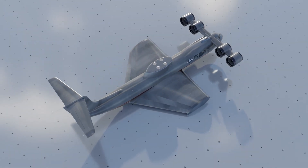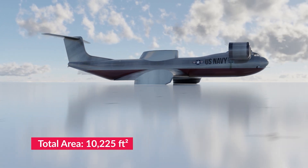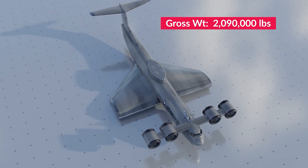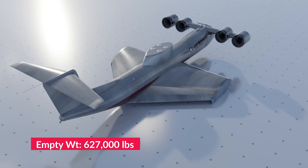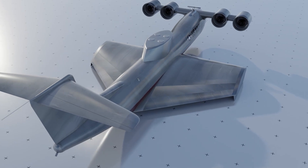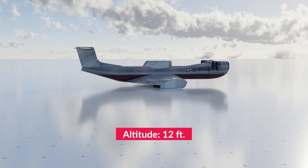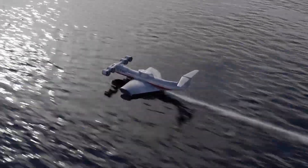Here are some interesting statistics regarding the US PAR-WIG plane. It would have 20 crew and a wingspan of approximately 146 feet or 44.5 meters, with a total onboard area of 10,225 square feet. It would come in at a weight of two million pounds, or nearly a million kilograms, and without nukes on board would float at around 627,000 pounds. It would have a general cruise speed of 180 to 330 knots, with a maximum up to 400 knots where weather and water surface permitted, and a cruise altitude of just 12 feet — or 3.65 meters — with a loiter endurance of 10 days out at sea.